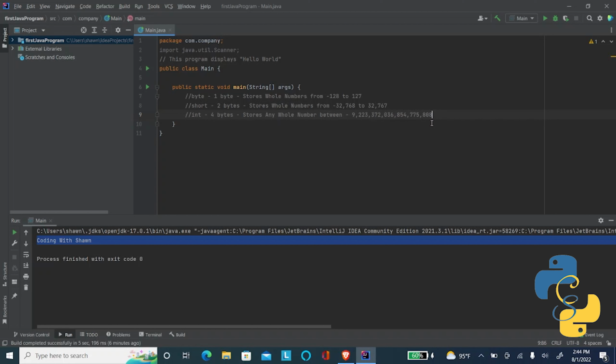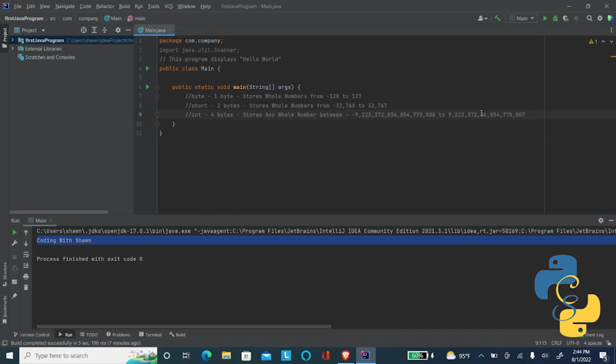It is an absolutely enormous number, which means that it has a tremendous capacity. So this is negative, and it can store any number between that and 9,223,372,036,854,775,807.